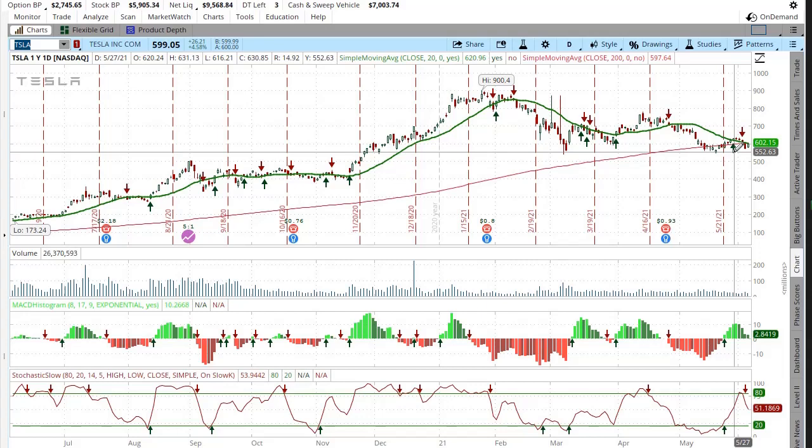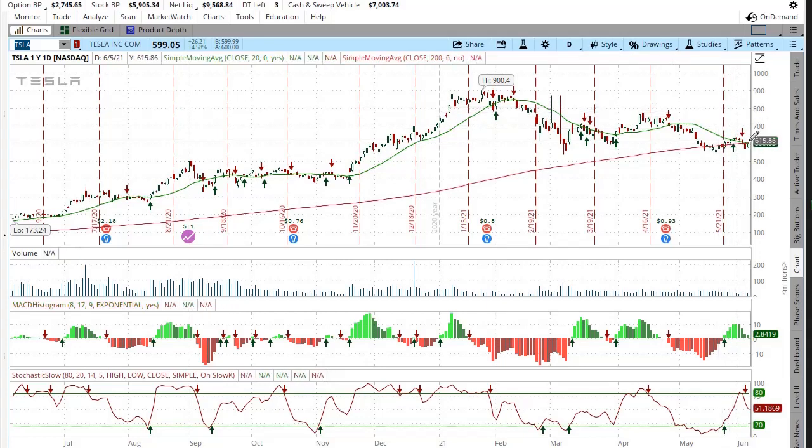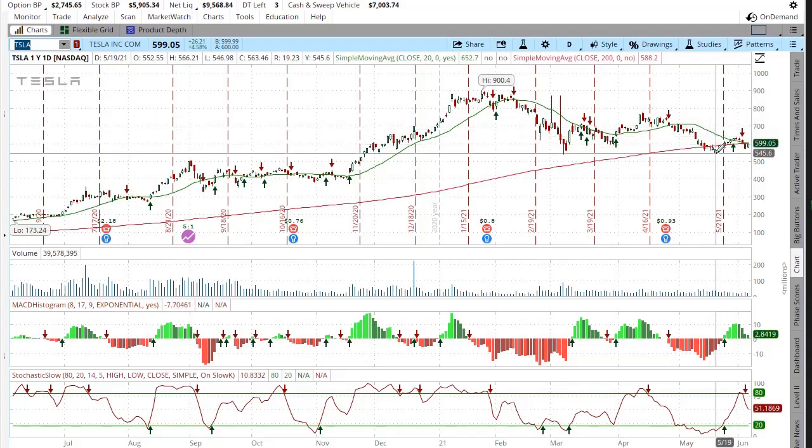I might do some dollar cost averaging in on Tesla. I might buy another 5 shares here and there just to get in a little bit cheaper because I'm really in up about $700 right now, my cost basis. I have to plug it into my spreadsheet. I have to go check that out. Maybe I'll show you guys the spreadsheet where I keep all that stuff.